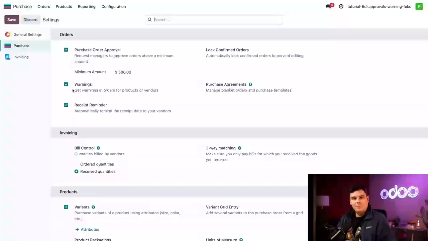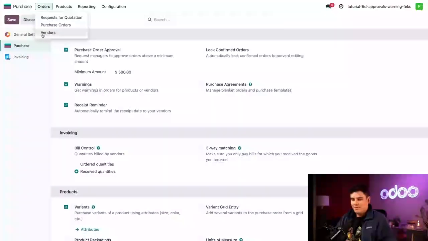Make sure it's enabled. Now, warnings can be set both on products and vendors, and they come in two types: simple warnings and blocking messages. So first, let's add a simple warning to a vendor. We want employees to be notified about a specific vendor and how they are famously slow to respond to RFQs. This is important information that may prompt some of us to reconsider their vendor choice, especially if they're in a hurry to purchase something. So in our case, let's go up to the word orders.